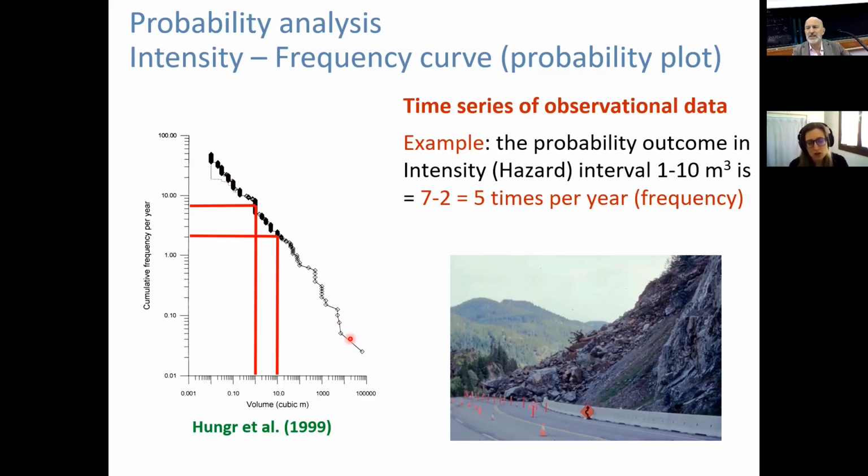It's the same for many hydrogeological or geological risks. The time series in the past give you an idea of the probability of the event's outcome. And the higher the intensity of the event, the lower the probability with respect to time. But obviously, probability is not the only way to deal with the problem of risk, because another is the mapping of the parts of the slope that are more exposed to rock instability, and to avoid having streets or other public buildings and public works below the areas more exposed to landsliding.